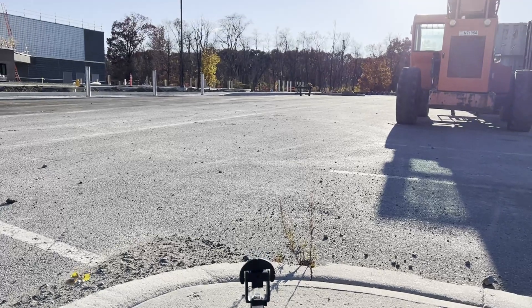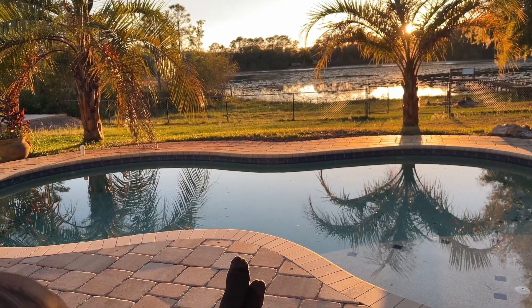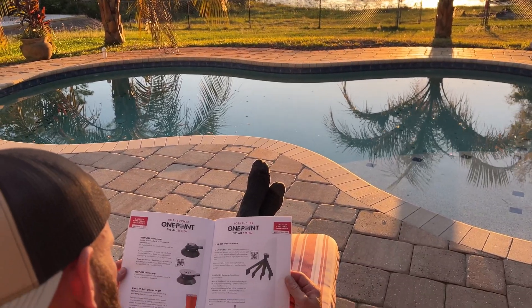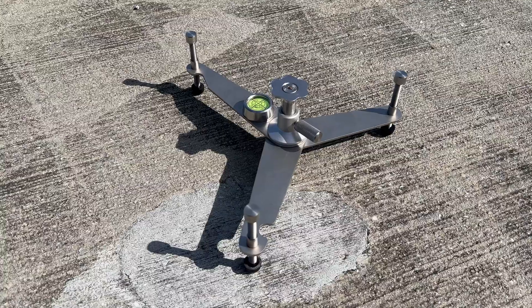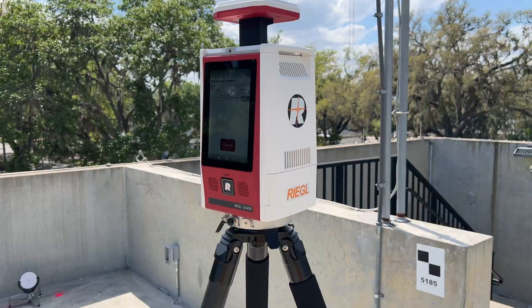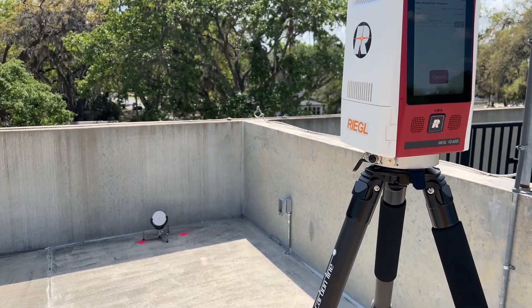If you've watched my videos, you've probably seen me use these before. I never really had a plan to make a dedicated video on this topic, but a couple weeks ago I saw Rothbucher made a big upgrade to their floor stand. So I grabbed a pair of their new and improved floor stands, and after about 30 minutes into a scan job, I knew I needed to make this video. This wasn't a small difference in workflow — this was more of a 'there's no way I'm going back to the way I used to do things.'